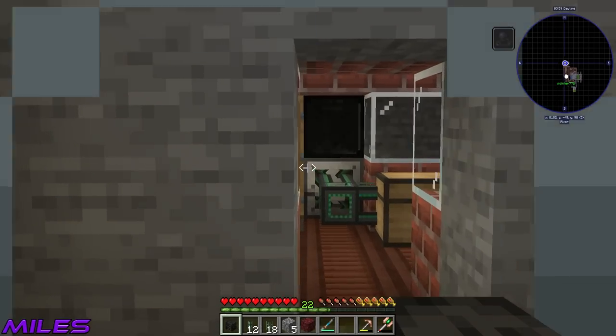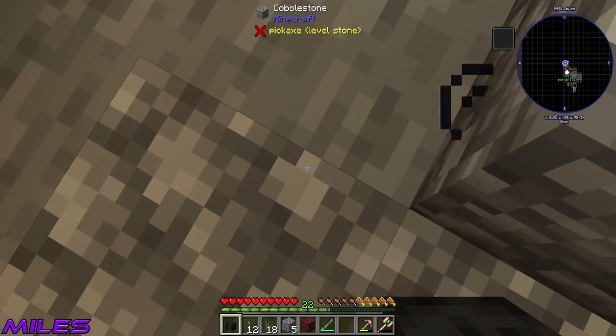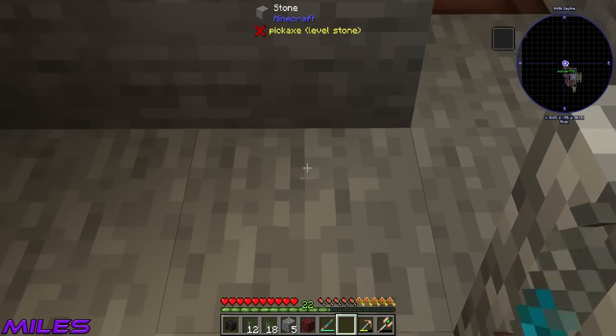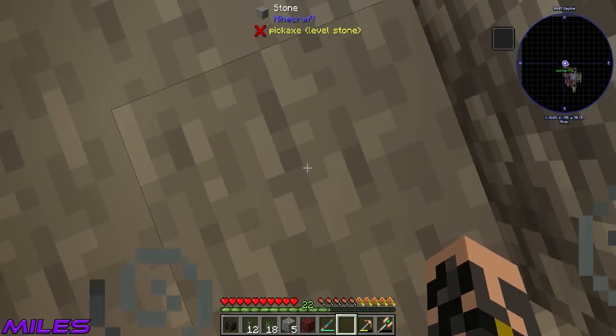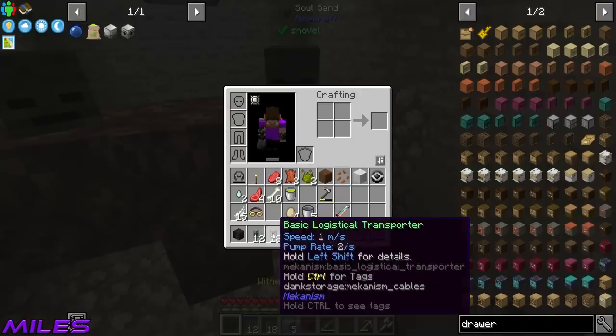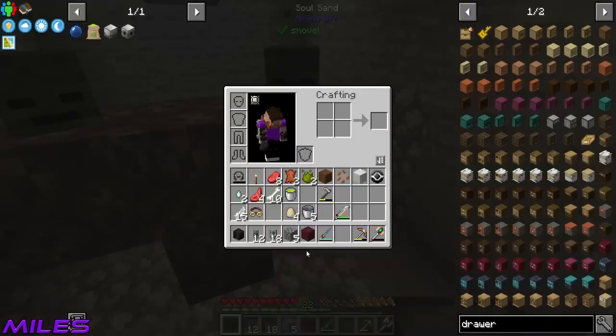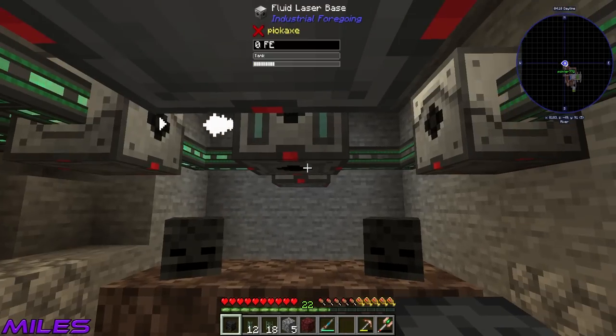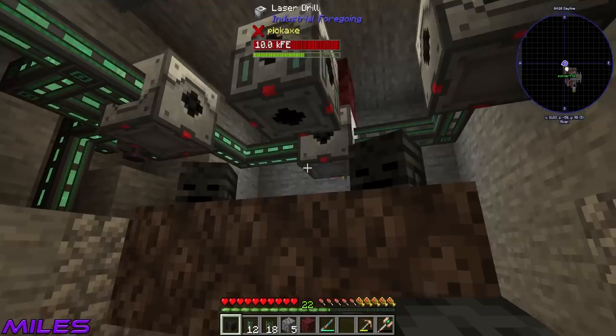How's yours going? Have you got it all set up and ready to go? Yeah, I'm stuck in the stasis chamber at the moment. Oh, rip. Rest in pieces, Miles. Let me out. I'm way out. There we go. Do you have fluid cable? Fluid items? No, I've just got items and power. Oh, okay. Let me go get some fluid cable for us. I've got to go back to the system now.